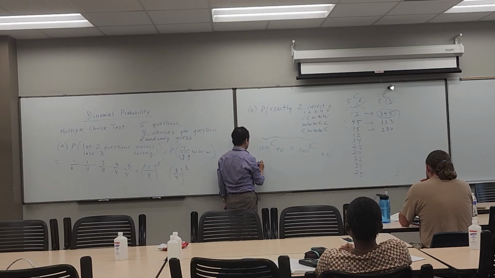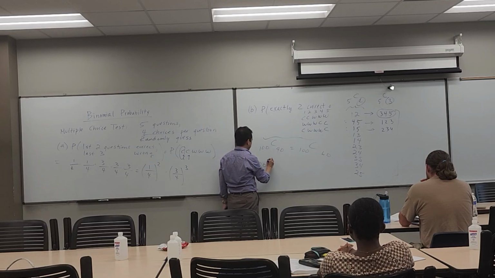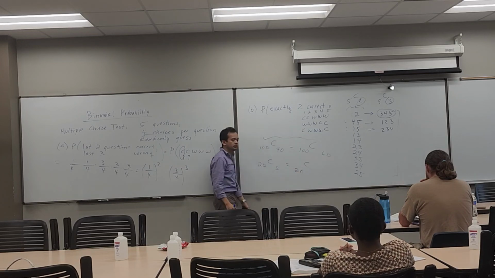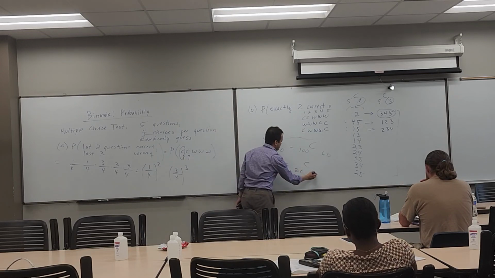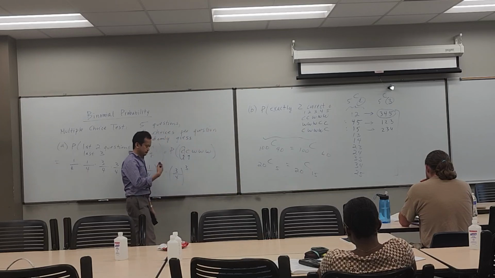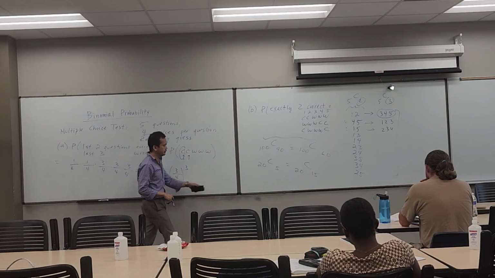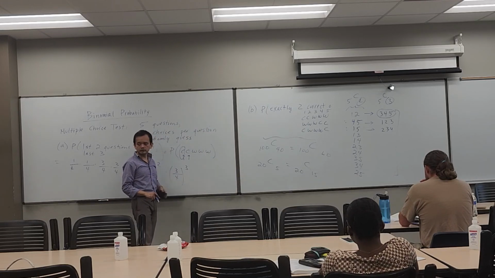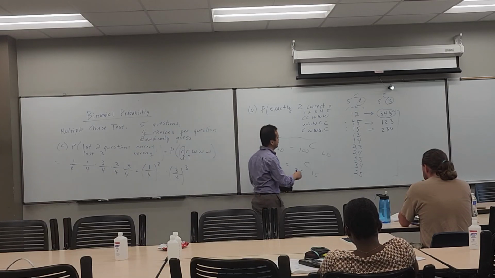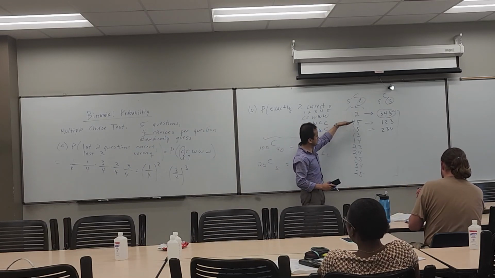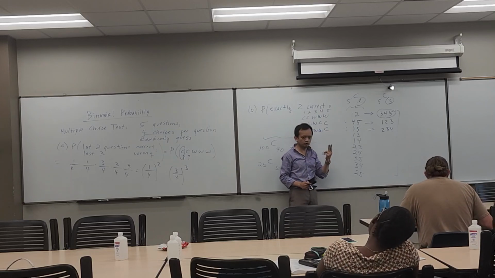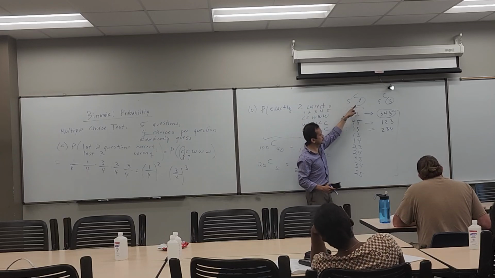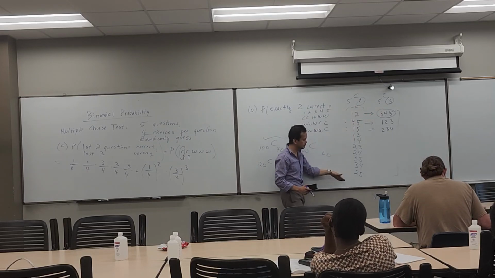Okay, so based on that, if I ask you 20 choose 5, what's that the same as? 20 choose what? 15. 15, very good. And just to verify, you can punch that in your calculator, and you'll see that this is indeed true. Okay, questions? Okay, so going back to this, the total number of possibilities that you get by getting exactly 2 questions right out of 5 questions, it will either be 5 choose 2 or 5 choose 3. They'll both give you 10 possibilities.